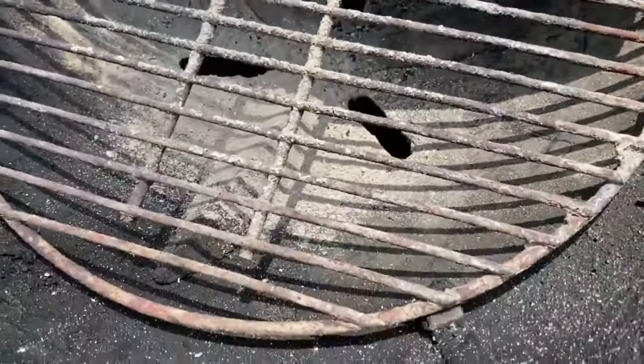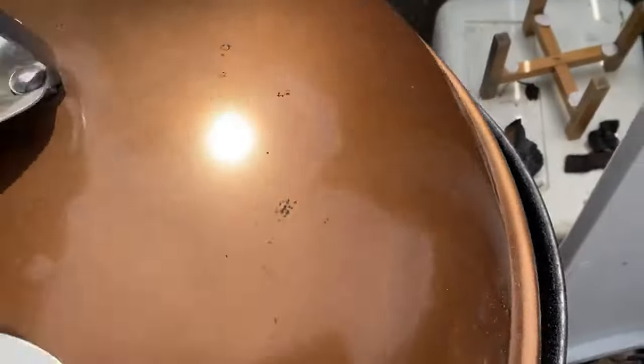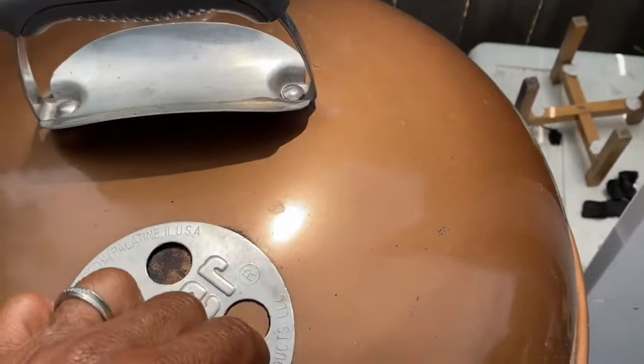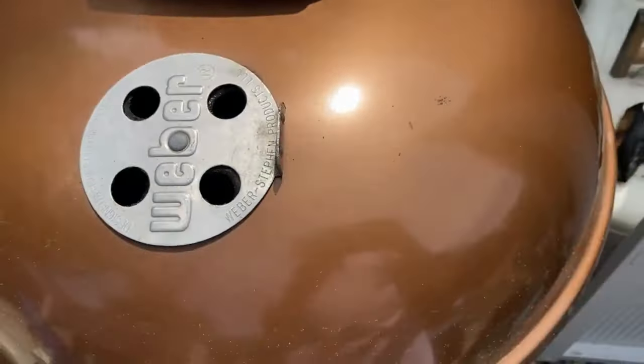Then I'm going to adjust these bottom vents down about halfway. Put the lid on. Open that wide open, and then we're just gonna monitor this temp. Once it starts getting close to about 300, then we'll start closing things down.